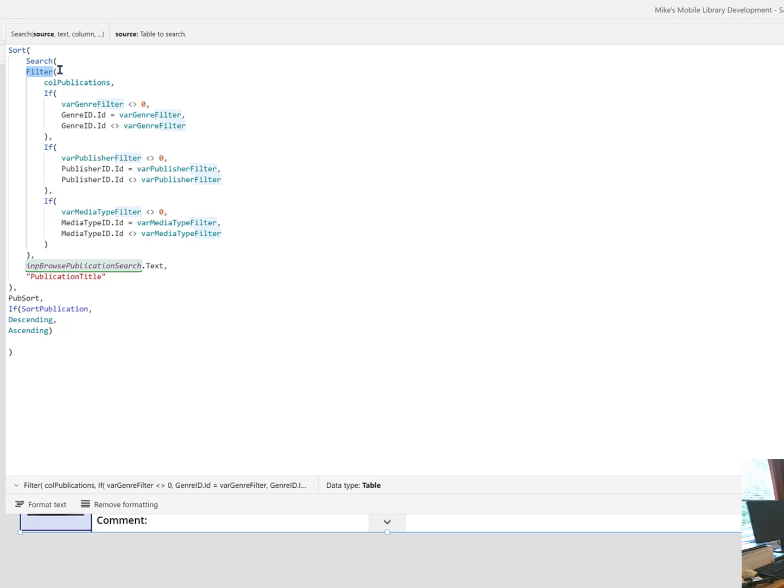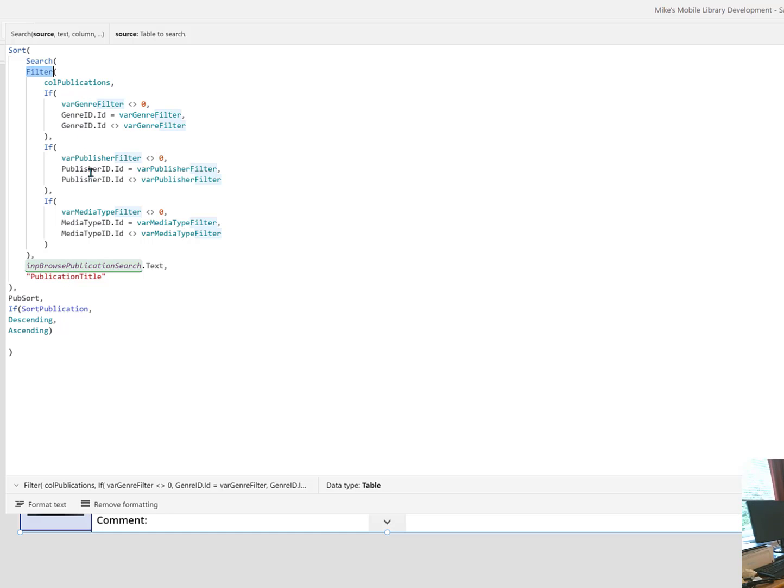The next filter that's applied is based on this free-form text field. It's an input box, and whatever the text is in that control will be used to filter publication titles, or the titles of publications which contain that combination of letters. This is a contains search. In Access, we typically have a begins with search. You can write VBA, or a function in VBA, I should say, to apply a contains search. Here is just the default way the input box works. So we get the contains search on publication title.